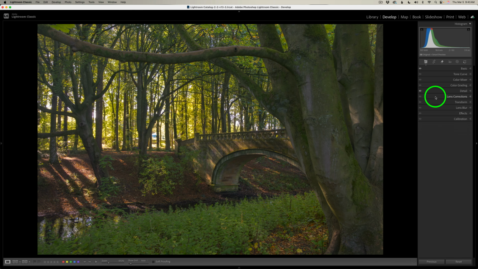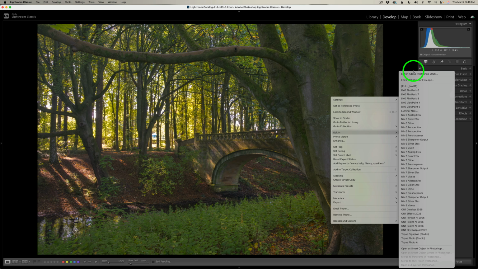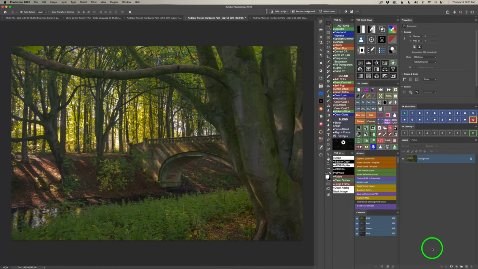This image will be a little challenging to edit, but we'll see what we can pull out of it. So it's ready to go into Photoshop. I just right-click on the image, go to Edit In, and click on Edit in Photoshop 2026. Usually for the first adjustment, I do a balance and contrast, but I'm doing it a little bit different today. I'm going to adjust different zones of this image, zone 1, 2, and 3. So let me show you how I do that.